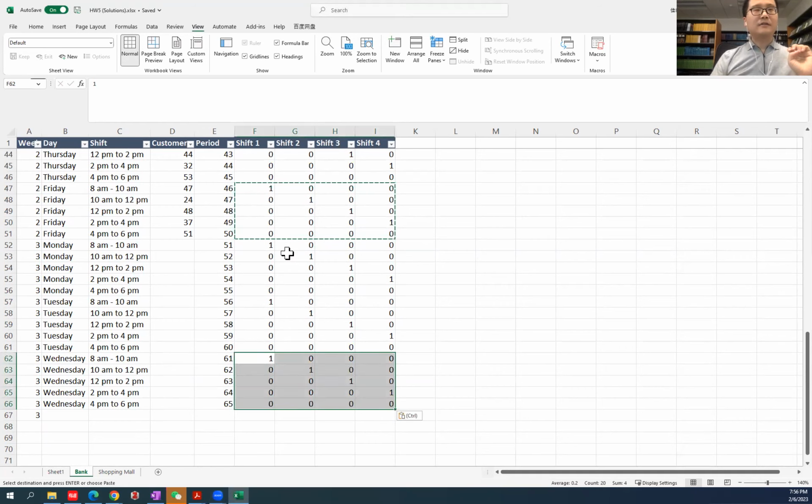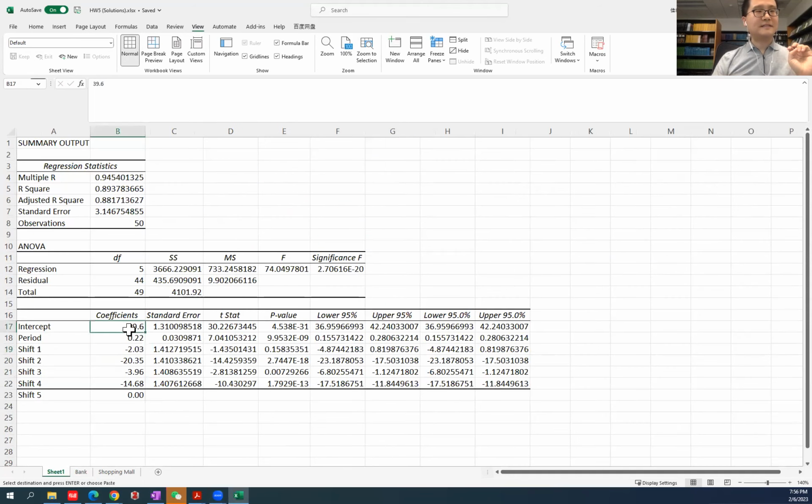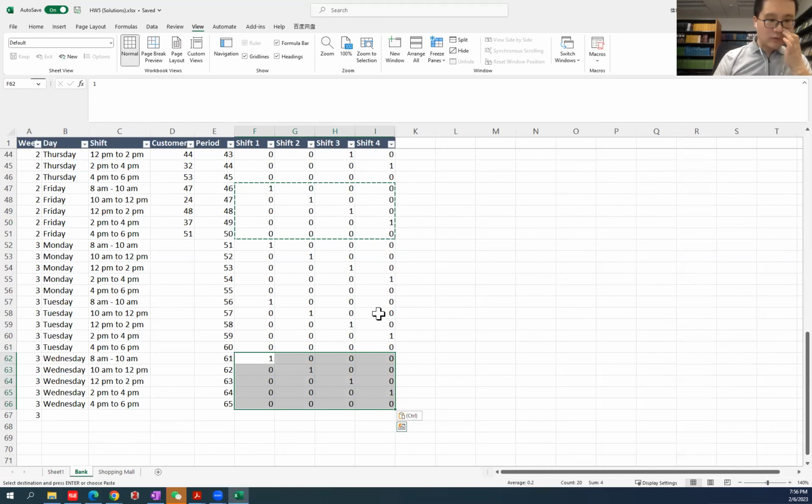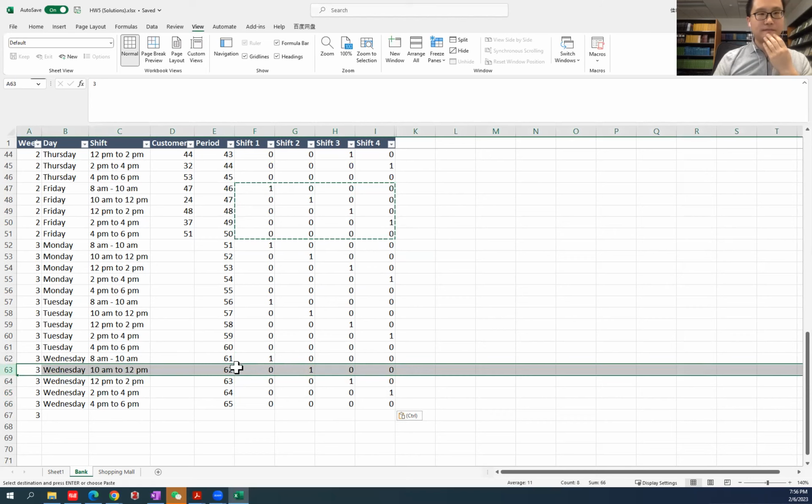All right. Using this information and the coefficients estimated in this model, I could predict what happens on Wednesday. This question asks for Wednesday on shift 2, so it'll be this one. And Stephen also found that the period will be 62.